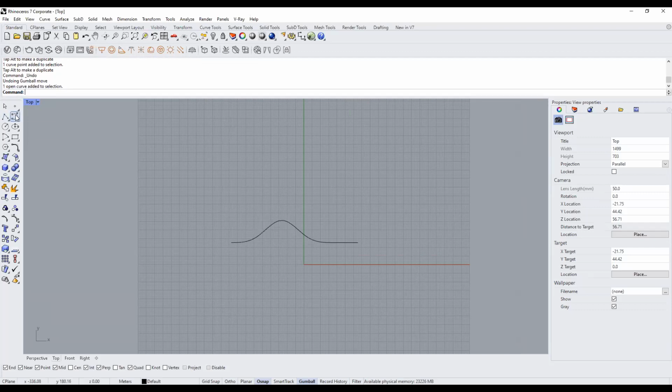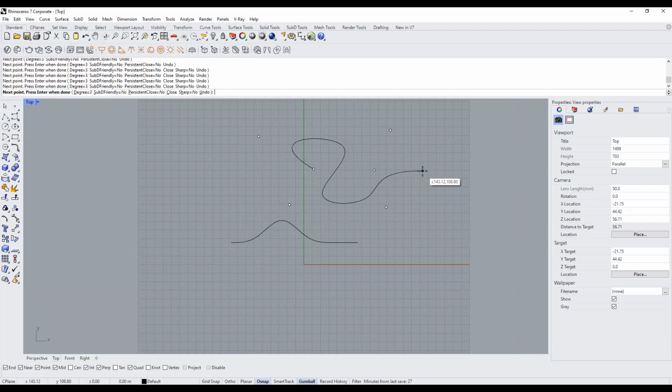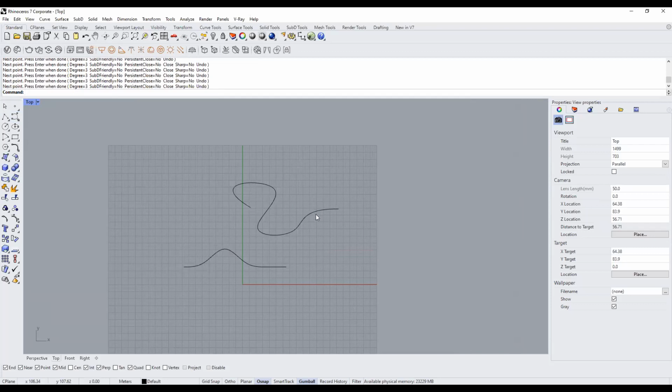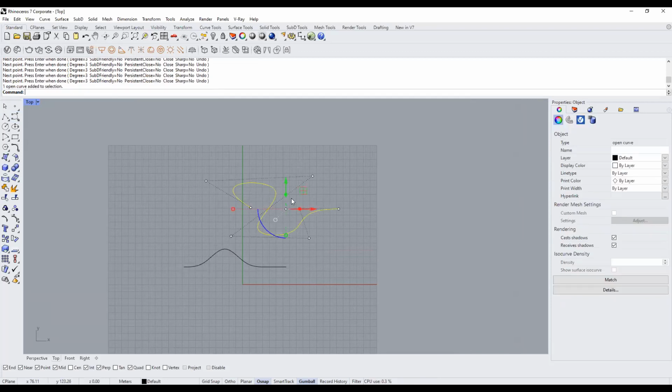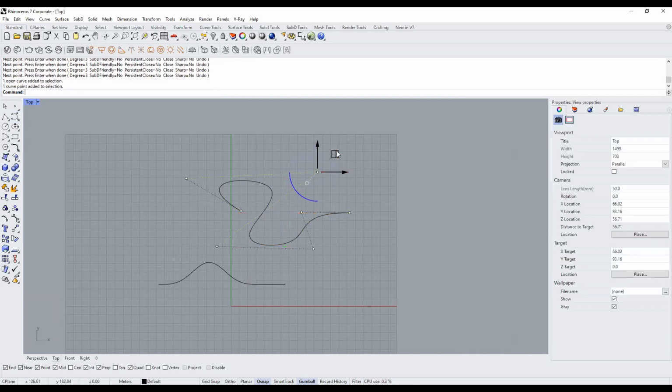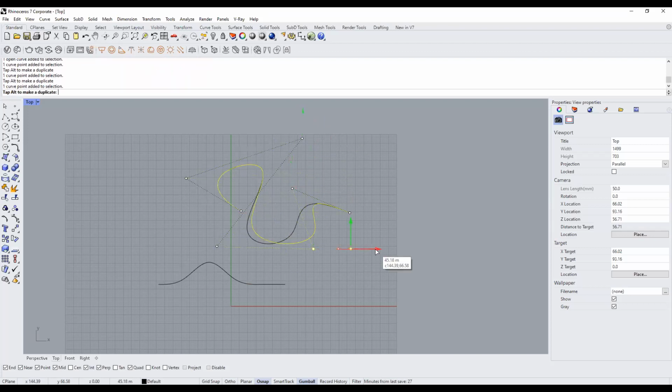Another way is you can use the control point curve that you find on the last tool set. Snap at different points. It will automatically create a curve passing through all of those points. That's it. Press enter once you're done. Again, if you're not happy with the curve we have created, just pick a control point on the curve and edit it using the gumball.